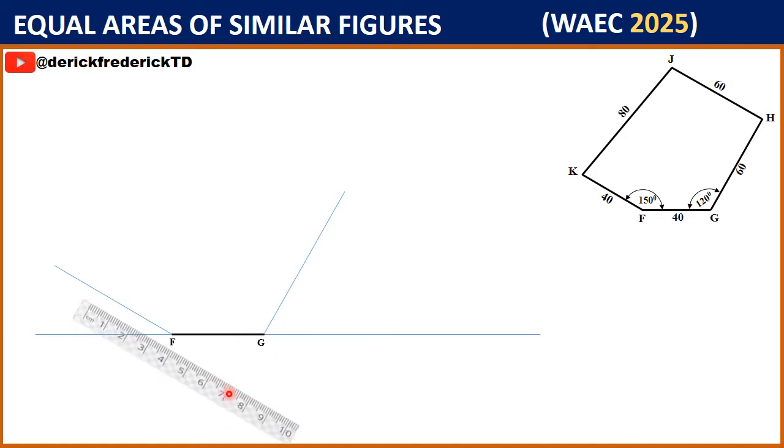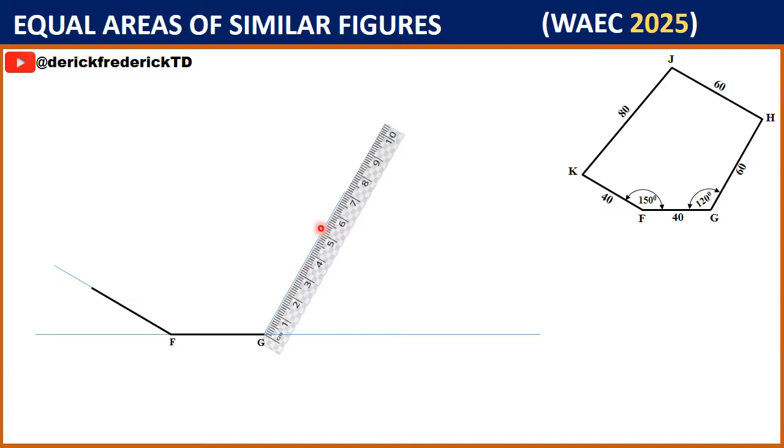Now the next thing we're going to do is to measure this length here. Measure this length 40. Remember, we were told this is 40. All right, like this. So draw a thick line. So from this point to this point is 40. Do the same here. This is going to be 60. So you measure 60, and that's it. Now call both points here K and H, as you can see from this question.